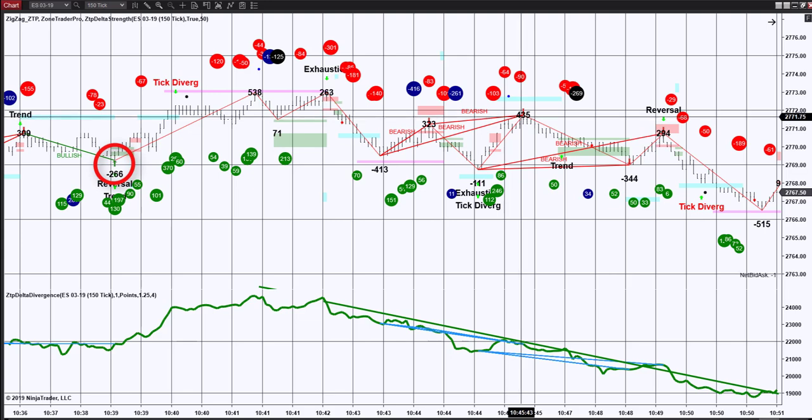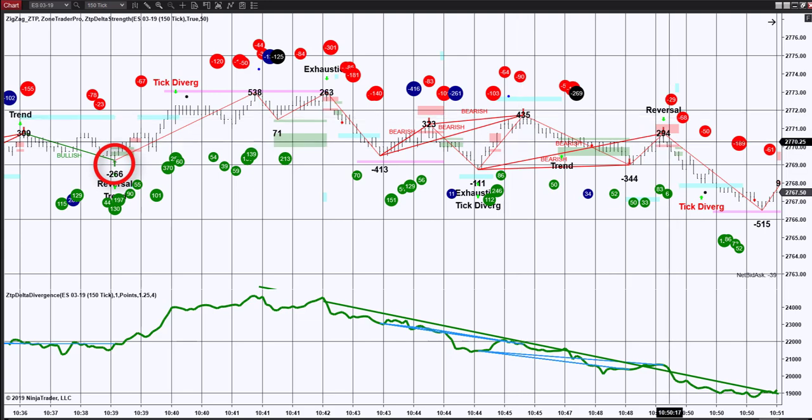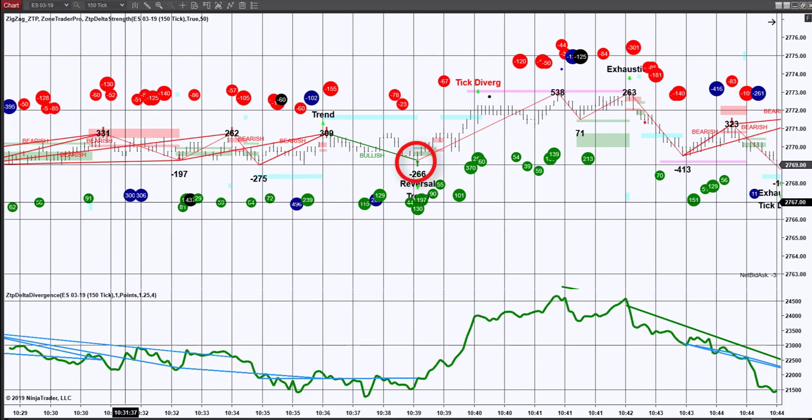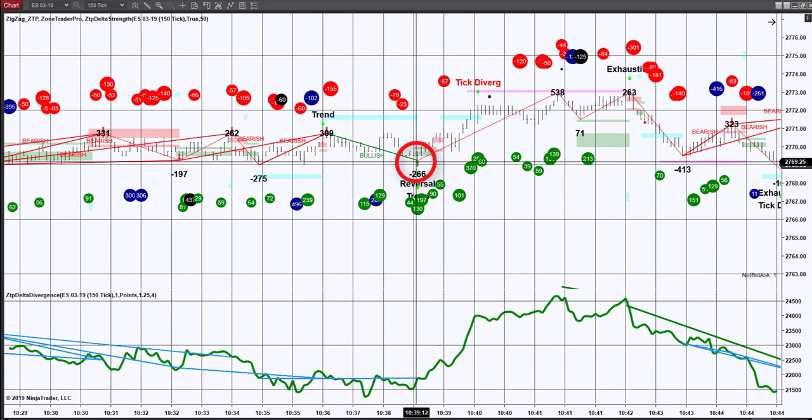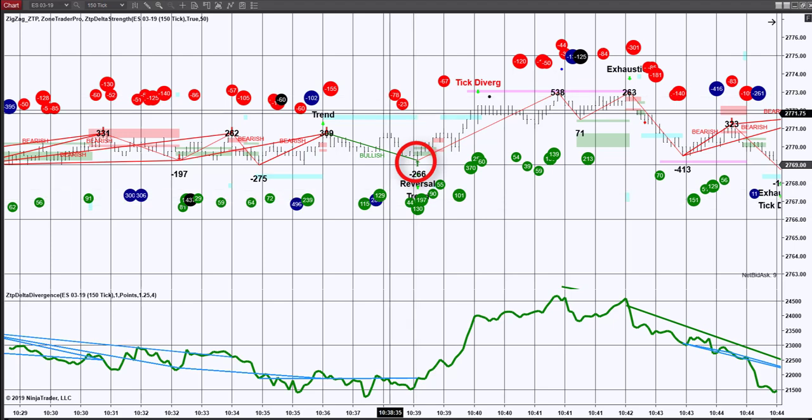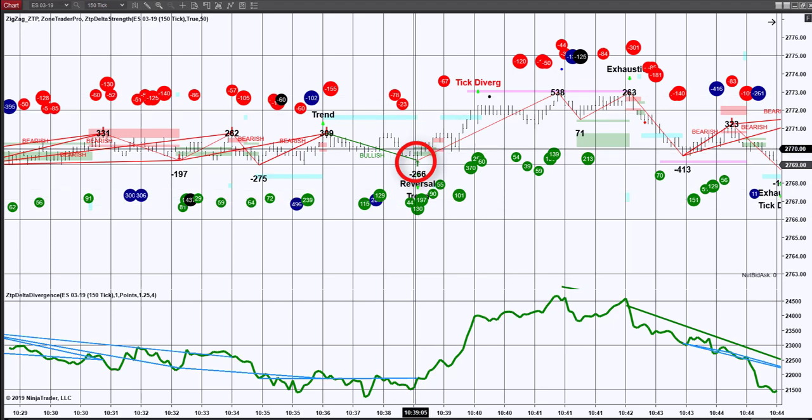Look at the long trade right here that was signaled, the long reversal trade, and exactly where we are expecting to see support. Well, the delta strength is giving us those numbers, and it's not telling us that anybody is selling immediately after this trade. Well, that then is good for another 4 points, and again, probably one of the easiest trades we can have.